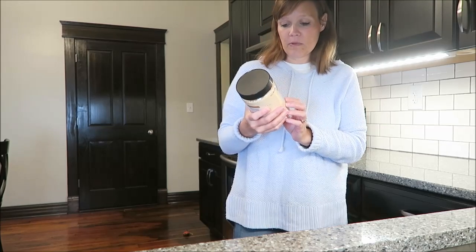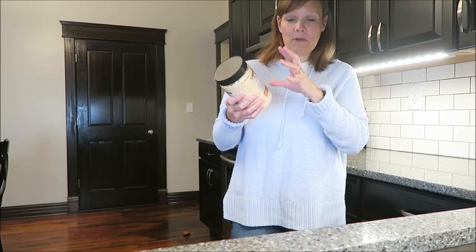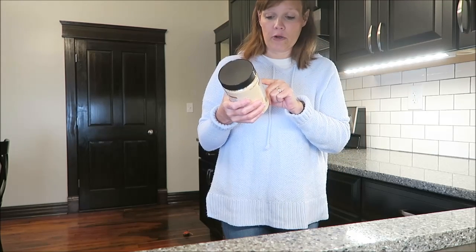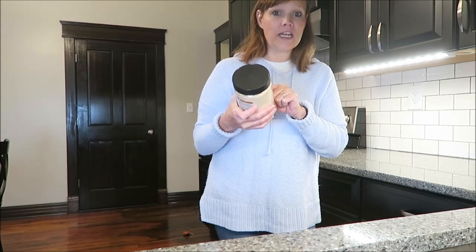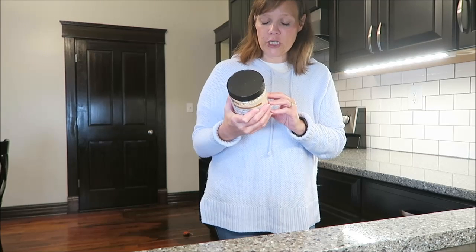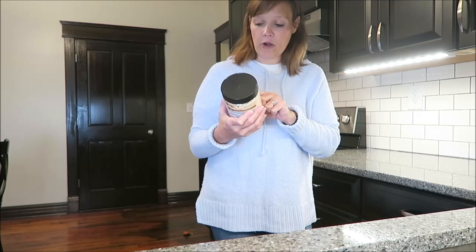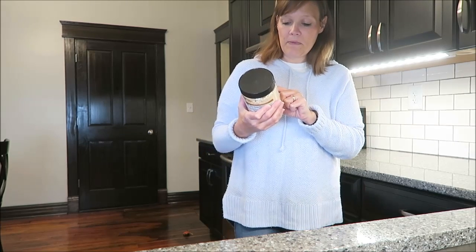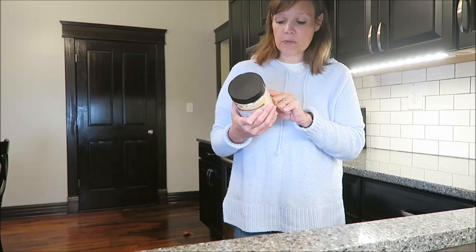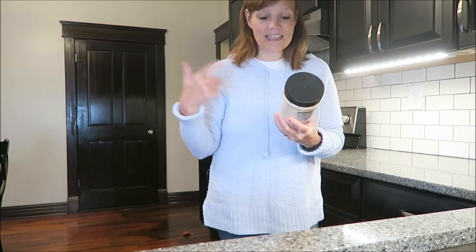It's saying that it's really good in smoothies. I looked at the information on the PB2 and Peanut Butter and Company. It's about the same information. It's 85% less fat than traditional peanut butter, gluten-free, non-GMO, all-natural, vegan, and kosher, and so are the other brands. It says Betterbody Foods PBfit is made from gently roasted peanuts. We extract most of the oil to create a delicious low-fat powder that is chock full of flavor. Combine PBfit and water for a healthy low-fat peanut butter spread. It also gives a delicious protein boost to smoothies. And a lot of people have told me that that's how they use this, is in smoothies.